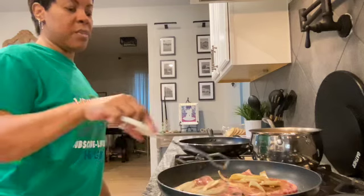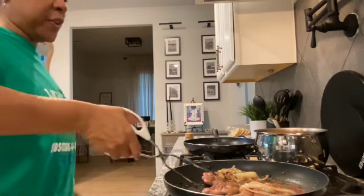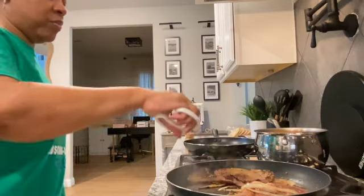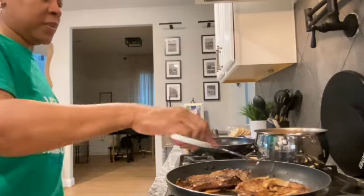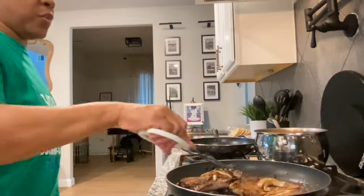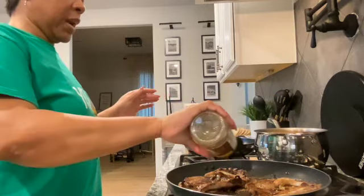All right, you guys, so you can see my steaks are on. And they are cooking pretty good. And I will come back to you when it's time to flip them over. All right, you guys, we're ready to flip these steaks over. Look at that goodness. Look at that goodness. Mm-hmm. Now, these gonna be good. They're gonna be really, really good. I'm going to add some Worcestershire sauce on the top. I like me a juicy steak.